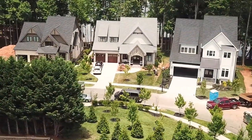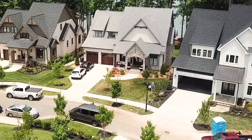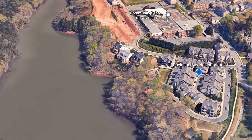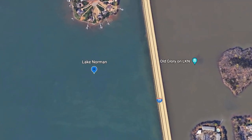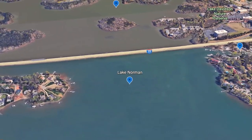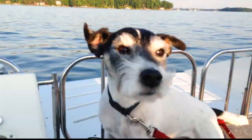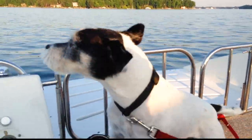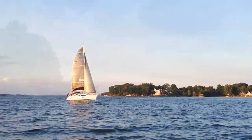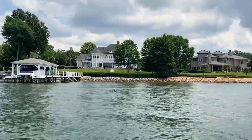If you're interested in Davidson Bay or any other neighborhoods, be sure to reach out to us and we'll get you up-to-date information on listings. Our next stop is Lake Norman. Only a small portion of Davidson sits on the shores of Lake Norman, but many Davidson residents enjoy what the lake has to offer. Residents and visitors enjoy boating, fishing, swimming, water sports, and breathtaking views. Lake Norman is a much larger lake than Lake Davidson with a whopping 34,000 acres of surface area, 325 miles of beautiful shoreline, and is also a mile wide at its widest point.